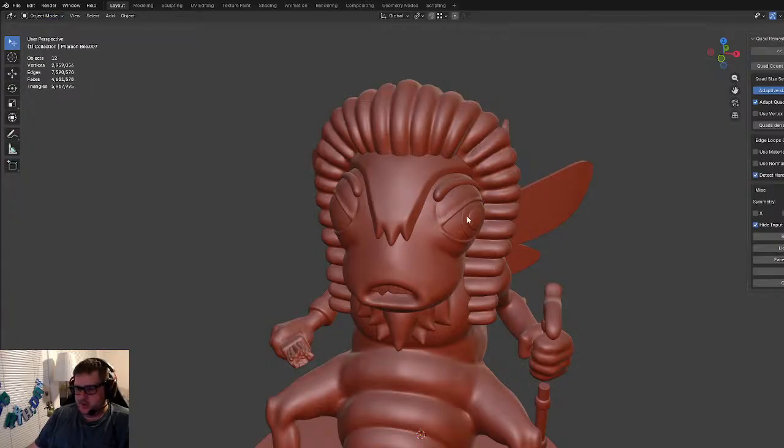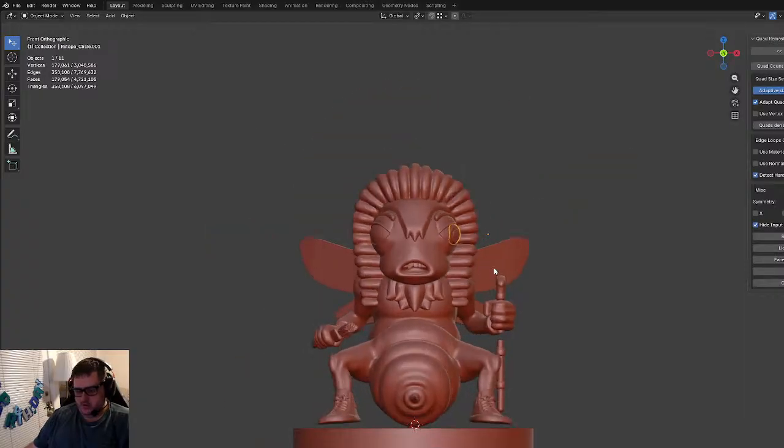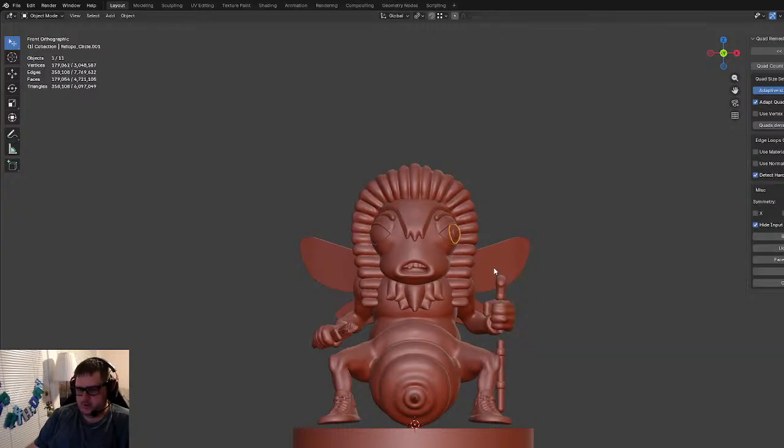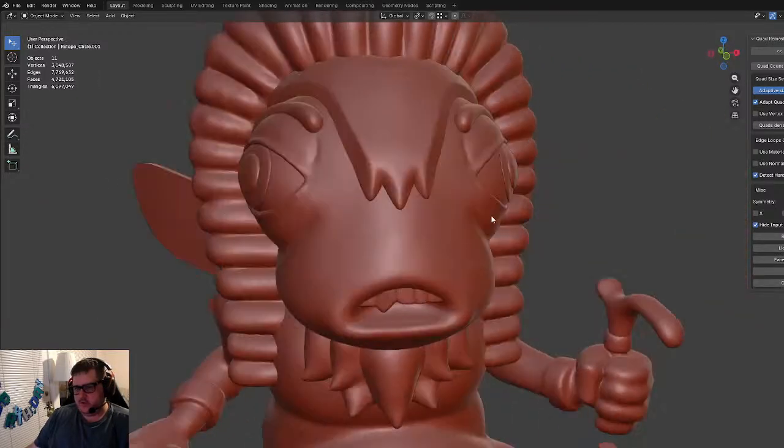What else do we got here? Let's grab this. Let's join them together. Let's mirror those across. Okay. We got some kind of issue with our origin to 3D cursor. Alright, can we mirror across our axis here?